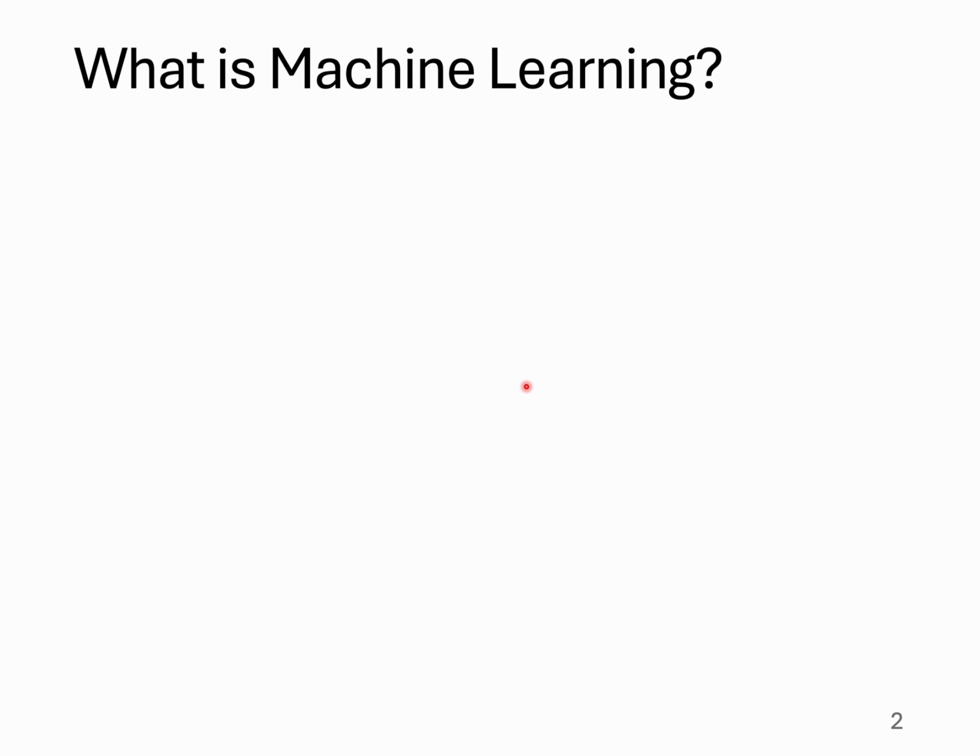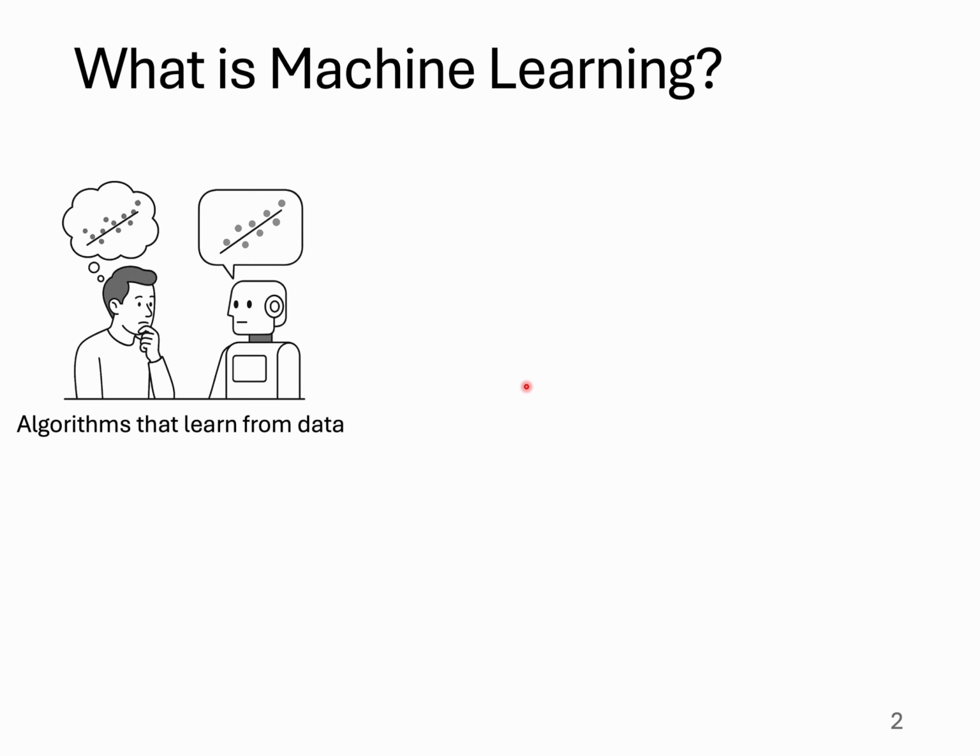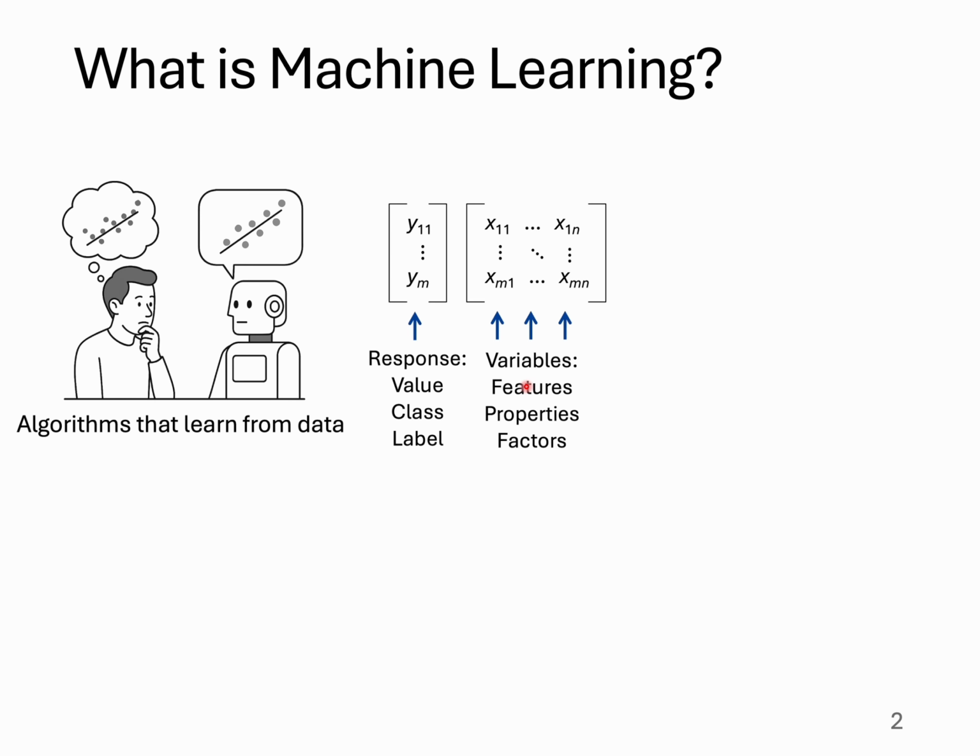So let's start with a simple question. What is machine learning? It is basically the algorithms that learn from data in general. In chemistry we often deal with large tables of numbers, maybe an Excel spreadsheet, where each row is a compound and each column is a property, like electronegativity or atomic radius. That's exactly what we use for machine learning.